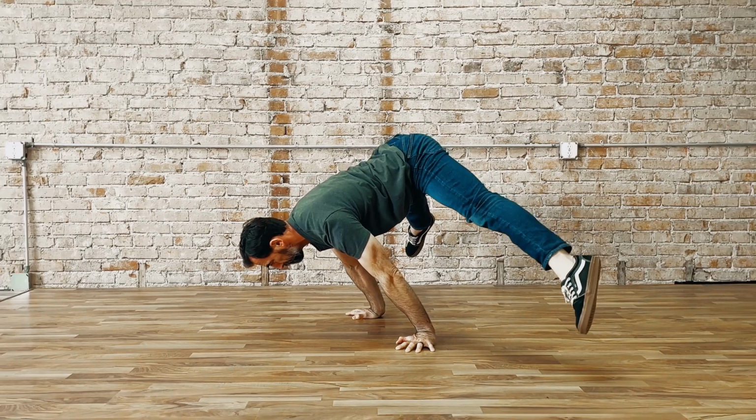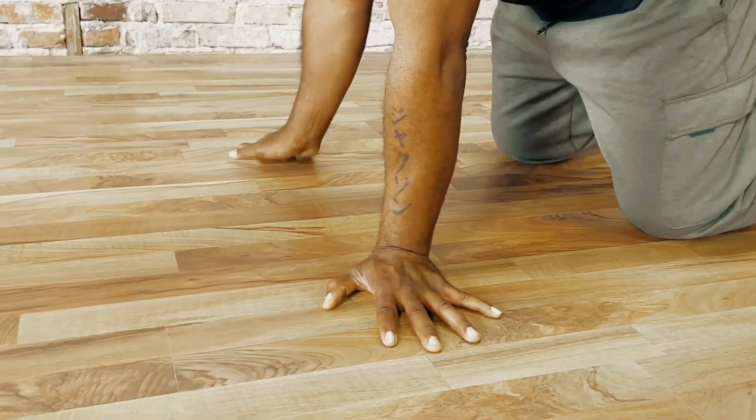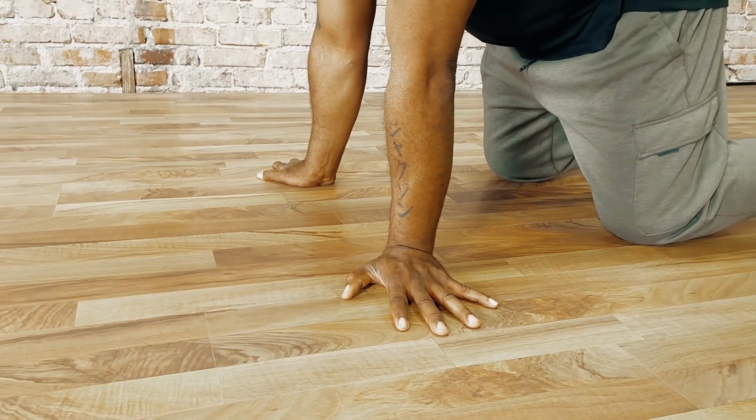All right, you might think that a move like the planche or the crane pose is super cool, and eventually you want to get it. The trouble is that you're having some wrist issues and you can't even work on the frogger movement itself. Don't worry. Here's what you're going to do.